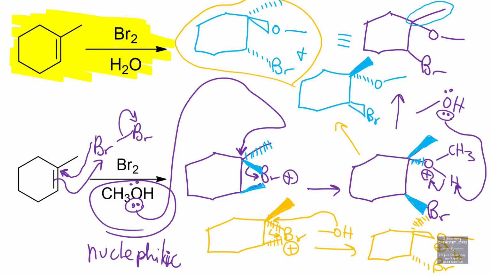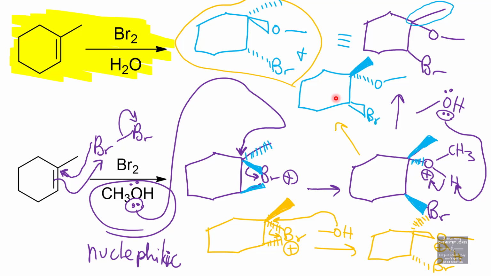Stereochemistry does not have to be part of the mechanism. It should be in the end products. But in order to get the stereochemistry right, you do have to consider stereochemistry throughout a mechanism. So you're welcome to include stereochemistry throughout your mechanism, but I won't ever check the stereochemistry throughout a mechanism. I only check for stereochemistry at the end. So if you followed along the purple lines, we did not have stereochemistry, did not have stereochemistry, did not have stereochemistry, and then poof, here's the stereochemistry on these blue things. That's kind of my expectation for you.